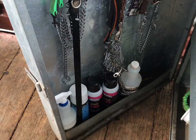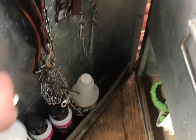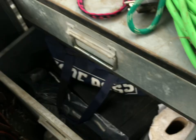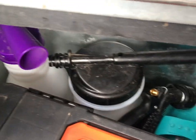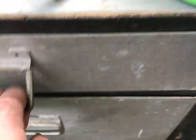We've got our Andis Clipper Care. We've got our Pro Pink. We've got conditioner, clean chain or whatever it's called. Just for basics, we've got our hose and a bucket for washing. In here, I've got my bill of sale, registration book, health papers. Make sure you have that. Hoof Boss, clippers, the ginormous 1,000-count pack of zip ties. We've got our foaming shampoo. We've got our foamer. We've got our fogger. We've got another brush. We've got our other little Weaver scrubber. I've got clipper dip hair. So that's what's in there.